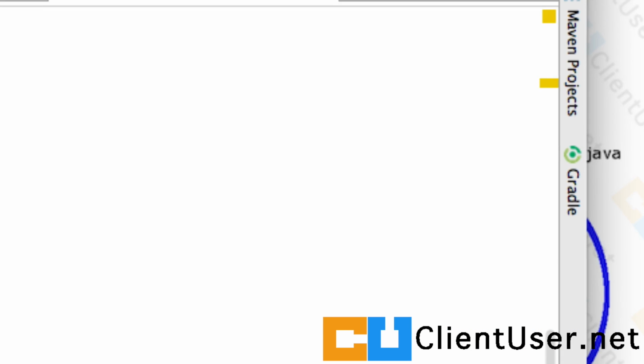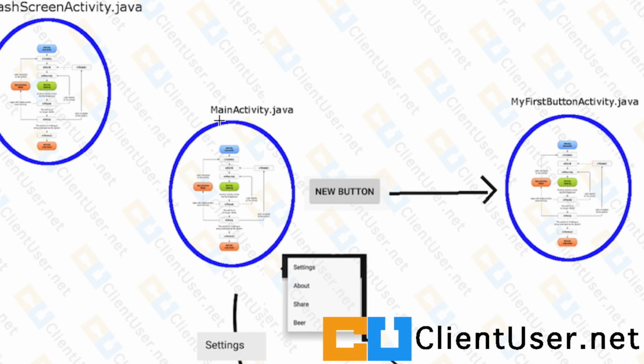So I'd recommend being a bit more creative, maybe not using music across all of the activities, or if you want to use the same music, use bundles to pass the position of the music as you leave one activity and pick it up in the new activity, and handle stopping it in the onPause method for that activity. There's no way around it, I'm afraid. If there is, let me know in the comments.